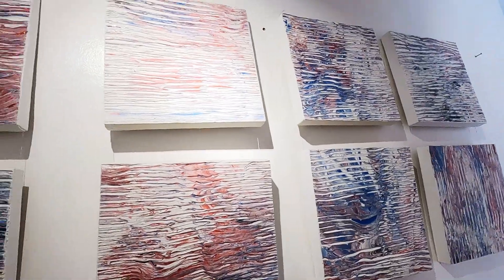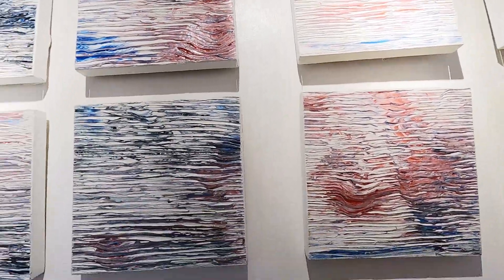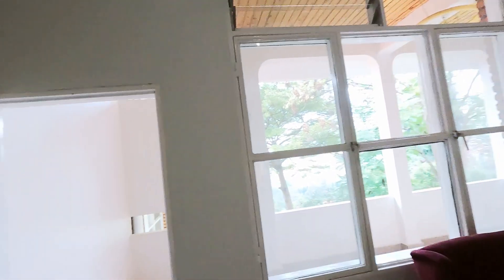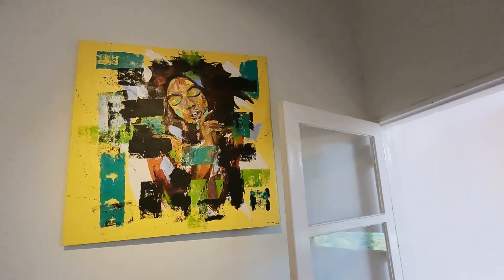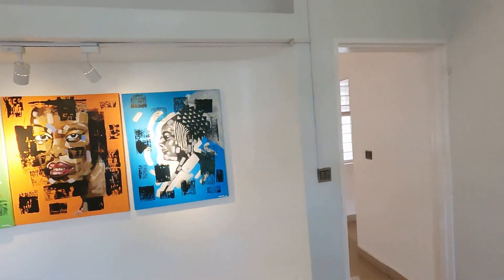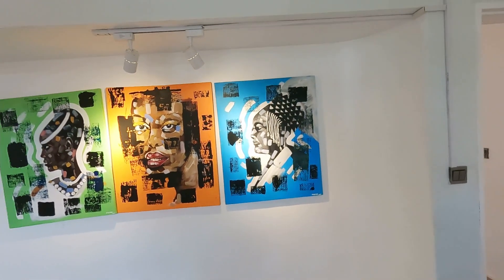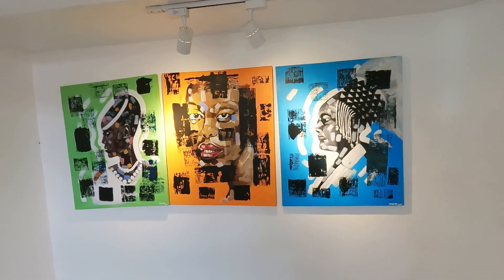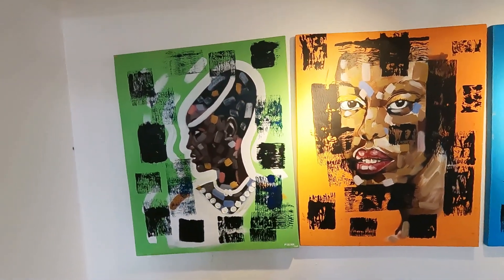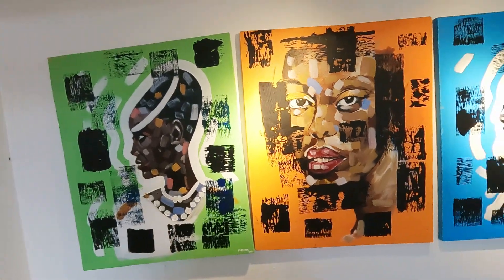Guys, I was almost out of breath going through this gallery. I was literally overwhelmed by the amount of talent here in Kigali — it is absolutely incredible. So if you are ever in Kigali, this is a must-visit. I came back to this room because I missed a few pieces while talking to some of the visitors, but this art gallery left me speechless. I will certainly recommend this.